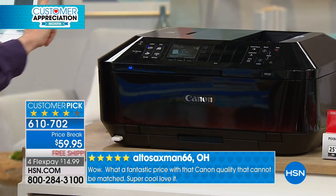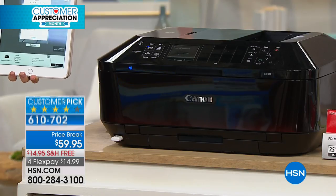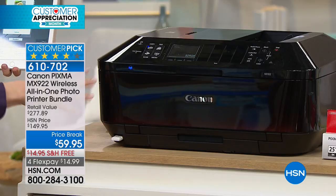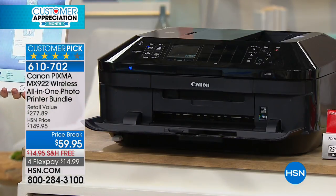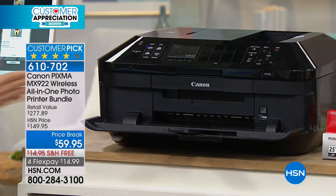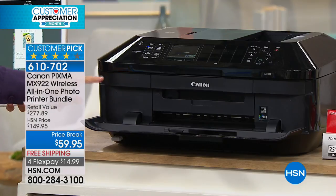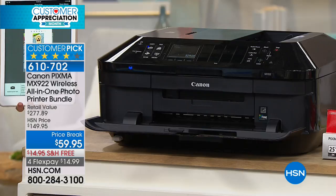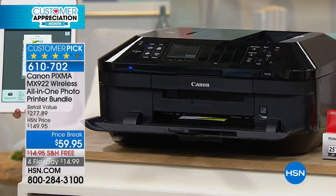And then you can see the two start talking to each other, and it has two paper trays. So it knows automatically to select the 4x6 paper tray. You don't have to keep switching it out. It automatically opened that up. A lot of people don't use their printer every day, so it will wake up on its own. And because it has two trays, it's gonna print out a 4x6 in 20 seconds. That's fast, Julie. So it's fast, and it also has the highest dots per inch in the entire industry at the lowest price anywhere. And bear that in mind, at 9,600 dots per inch.